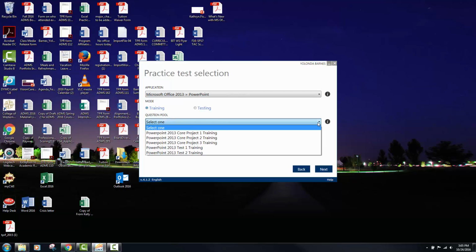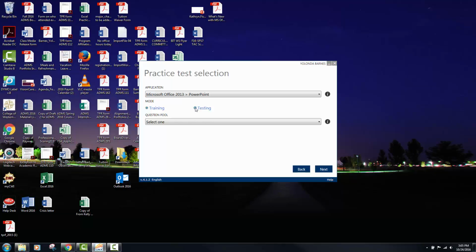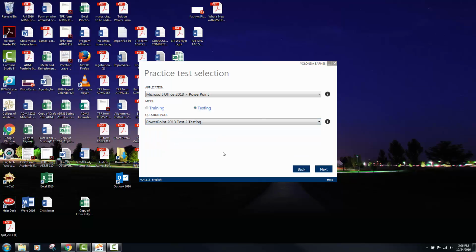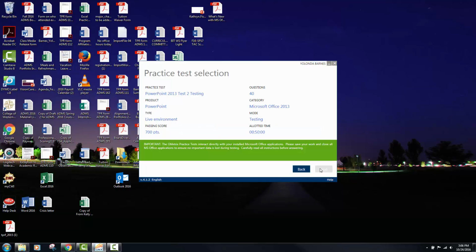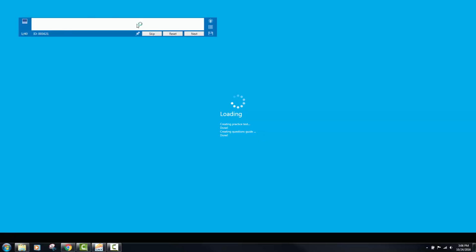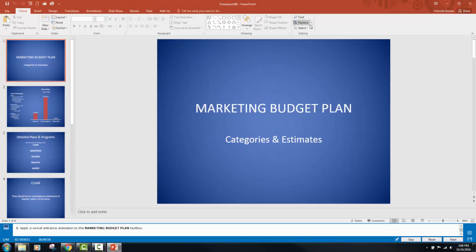There are 5 trainings. They do progressively get harder as you work through them. Then there is the actual testing that you can take, and these do progressively get harder. By the way, these will also look exactly like the actual test when you're taking it.